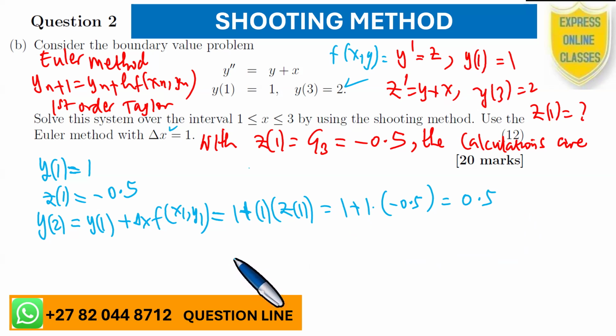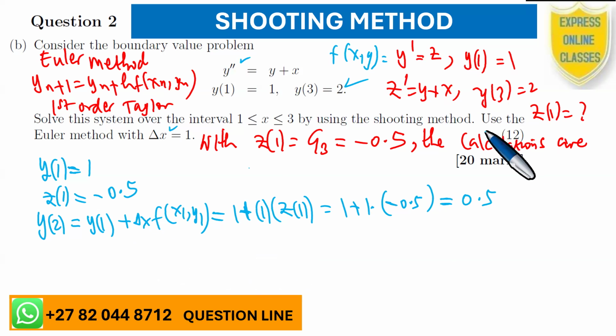So we continue, and we check what we have got. Okay, let us continue with our analysis. But now that we have got y2, we must get z2. Y2 has z at 1. That is why we had to guess the z1 to put here. Because the question we ask is, if we introduce a new variable, what is the first value of this new variable? What was the objective of introducing that in the shooting method? The reason was to try and change the second order to first order.